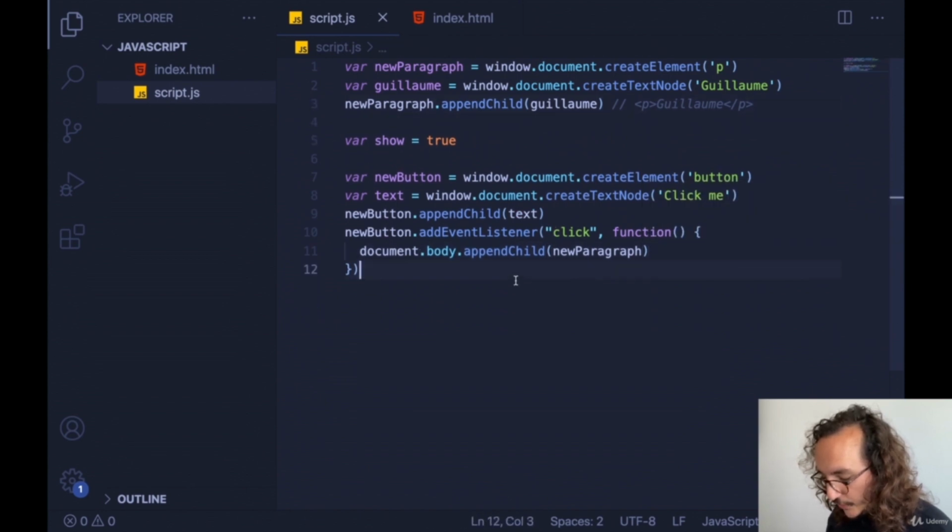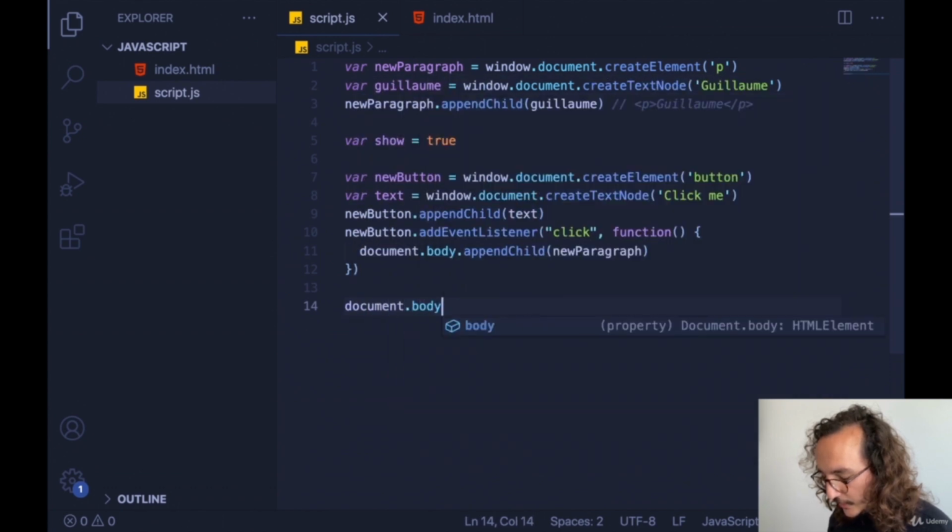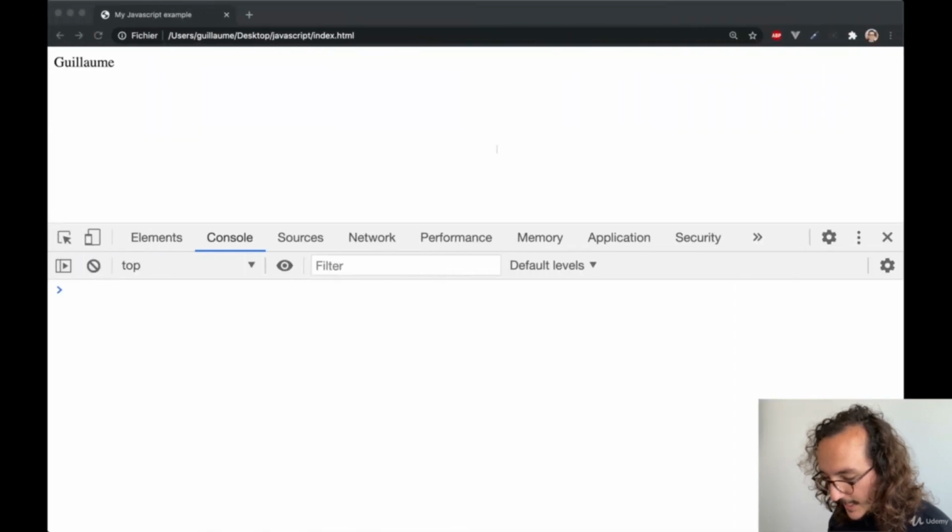But what we want to do, we want to make happen at least the button, because if we don't have the button, okay, if we don't have the button, it's not going to work. All right. So I'm going to save, get in here, and now I've got this button. All right.